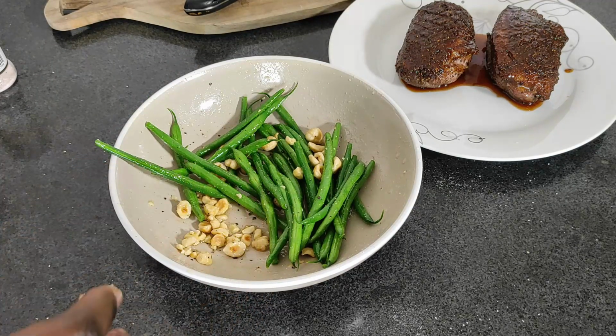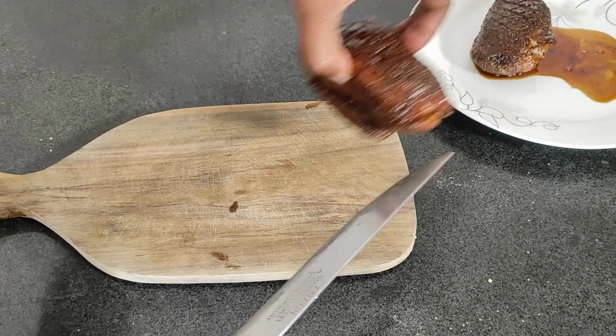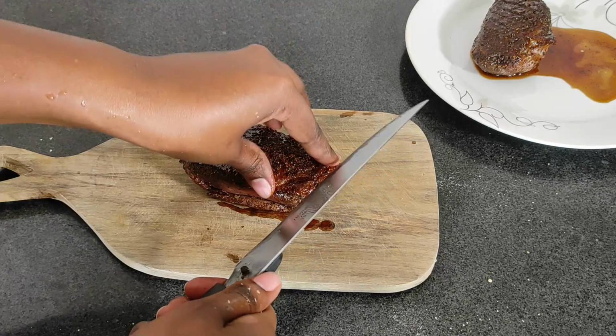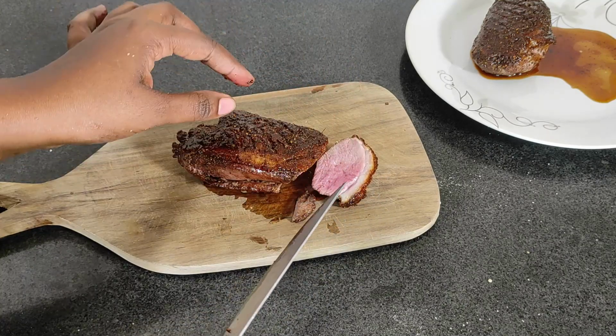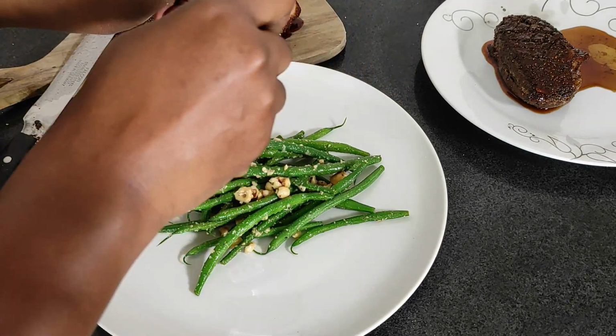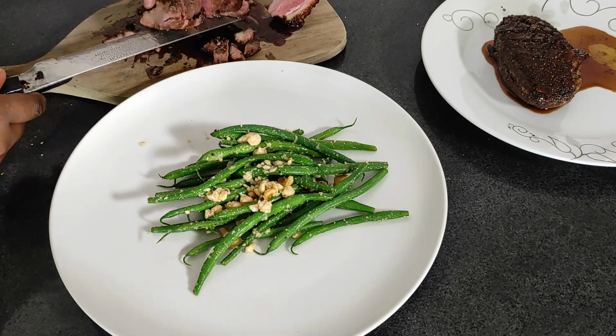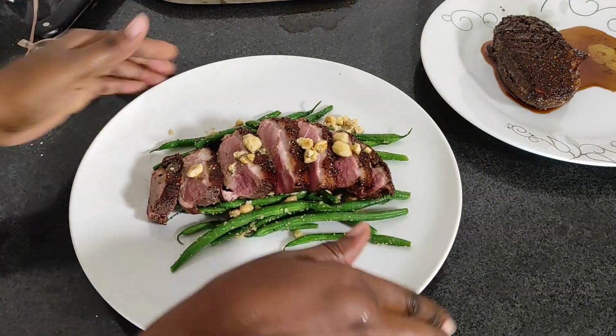So now let me slice up the duck. So good. Take the duck. All the tutorials I've seen say you slice like so. Ooh, okay, mine is more like well done. It's no longer pink. And we are done. Let's plate it up. Looks so good, looks so good. Can't wait to taste it. And as Chef Gordon Ramsay says, honey roast duck and green bean salad, done.